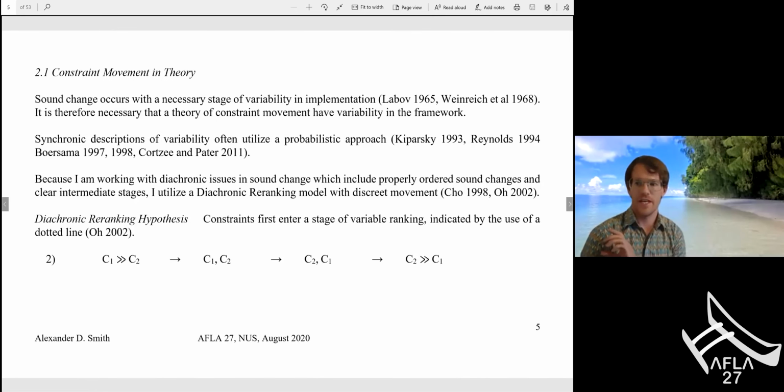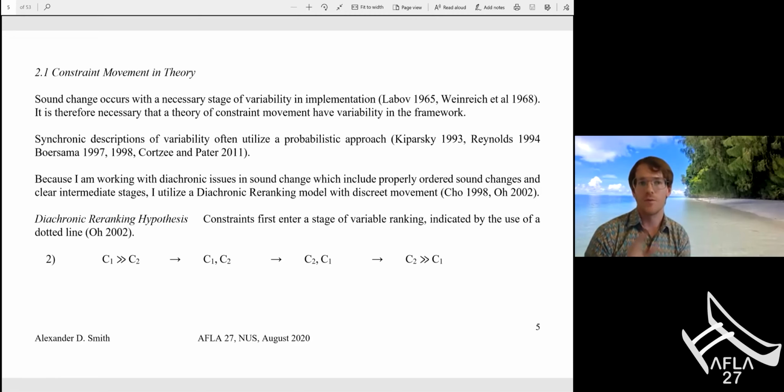But we can't just have constraints jump over each other willy-nilly. They have to move in some sort of ordered fashion. And it has to incorporate what we see in the empirical evidence of how sound change is implemented. So the first thing that we want to make note of is that sound change occurs with the necessary stage of variability in its implementation. So it's therefore necessary to have a theory of constraint movements that has variability built into its framework.